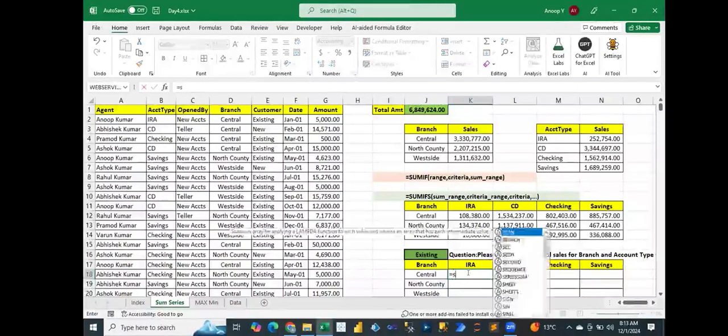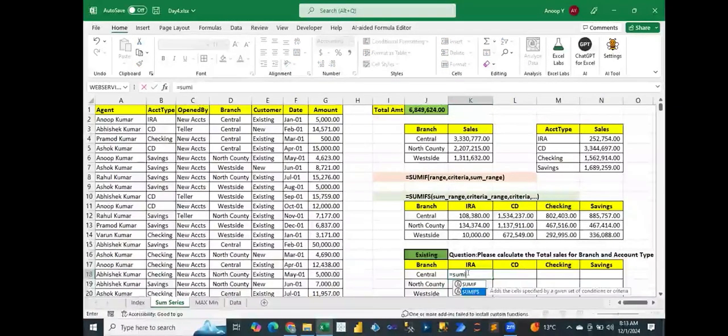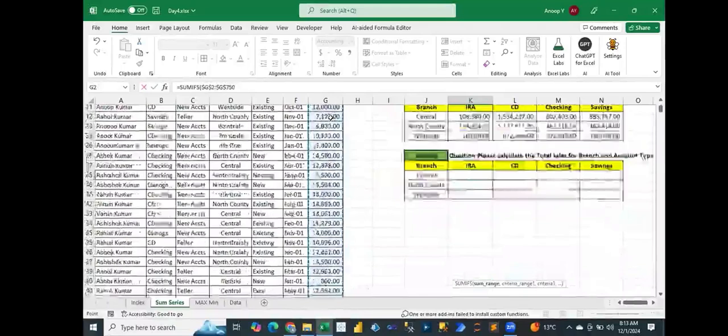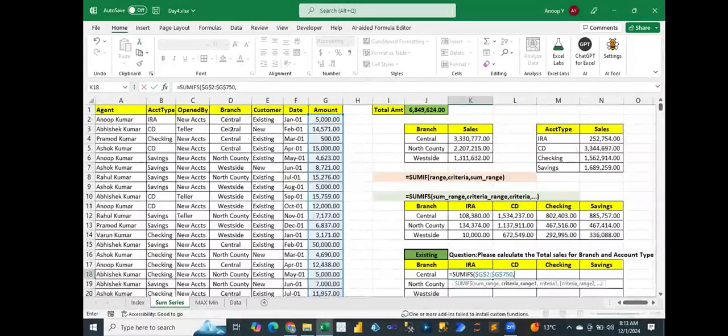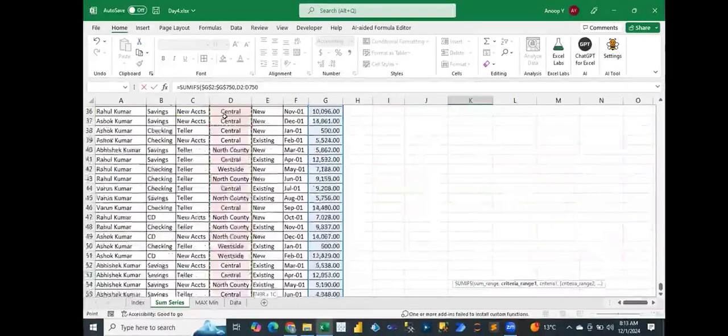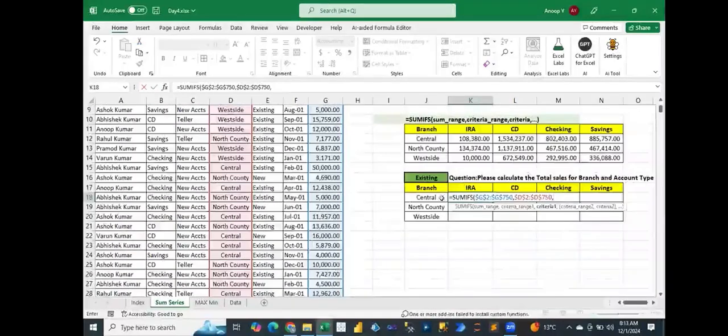So in this case also, I will use the SumIFS function. Same thing, sum range: I want to do the sum of this column G, comma, criteria range 1. If I'm considering my first criteria, this Central, my criteria range 1 will be column D, comma, criteria 1 will be Central, comma, criteria range 2.